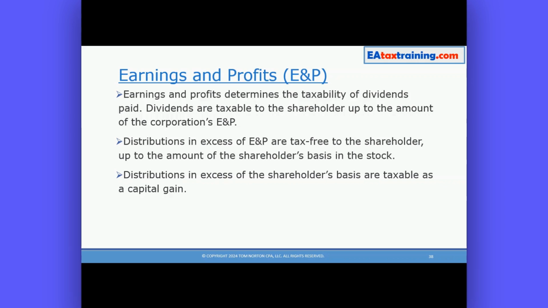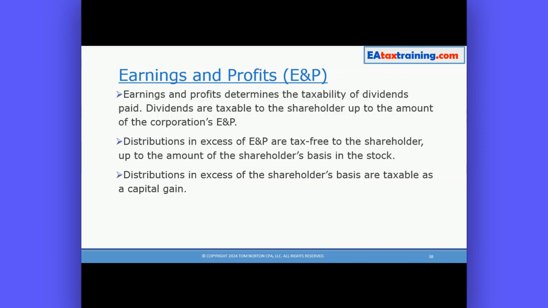So it's the same concept here. They're giving you your $10,000 back. That is not taxable income. It's a return of the capital that you put in. So that's why any distributions in excess of earnings and profit are not taxable up to the amount of your basis in the stock. So up to the amount that you have invested in that company. If then the corporation still keeps making distributions, so they've distributed all of the earnings and profits, they've given that investor all of their money back.